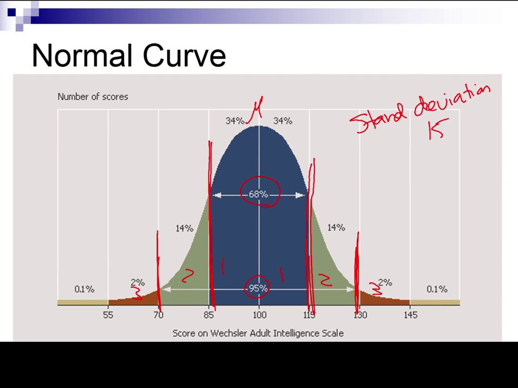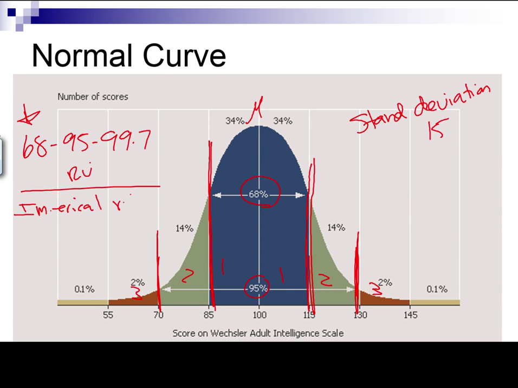And then one more, so the 3 marks, that's going to be 99.7% of the data. So this is called, believe it or not, there's 2 names for it. This is called the 68, 95, 99.7 rule. Got really fancy with that name. That's how the distribution behaves. Another name for it is the empirical rule. Personally, I like that one because that forces me to repeat those three numbers over and over and over again. Make sense? So do you guys have those 3 numbers down?